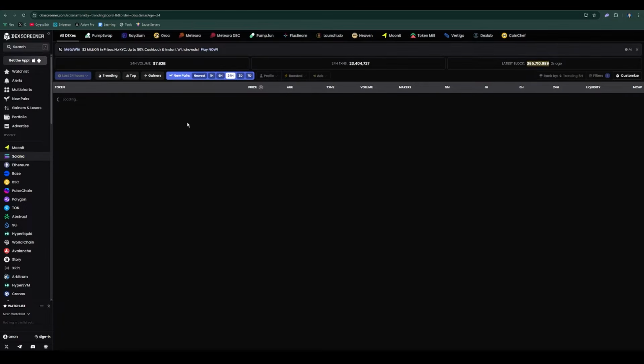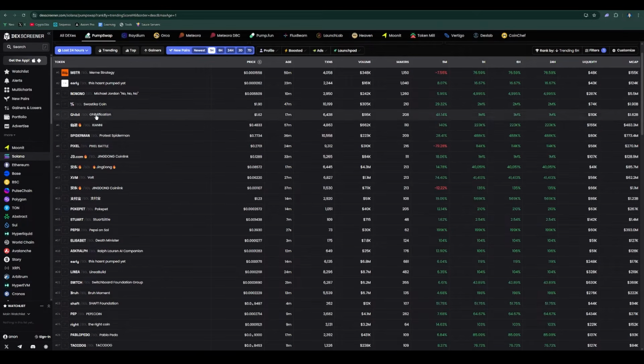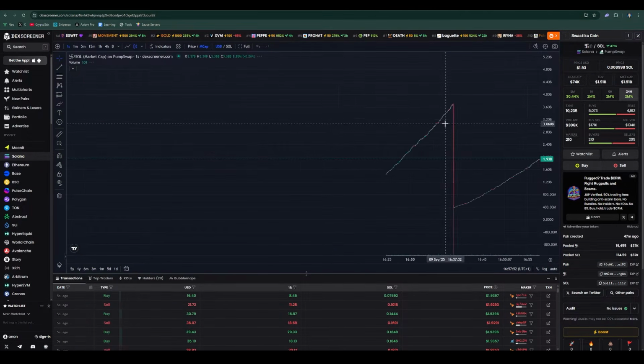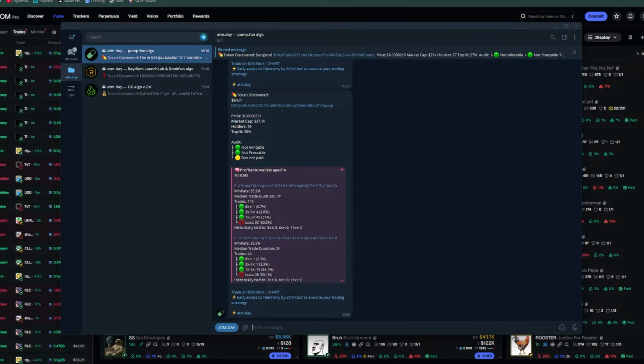And if they didn't, I can show you here on new pairs what it's going to look like if they didn't pay. We just open up any of these PumpSwap pairs and we click any of theirs like this. So this is what it's going to look like if they don't pay for Dex. They don't have a banner. They don't have any of the socials. And if you see a chart like this, you want to run from it because this is a typical scam chart. So that's basically what Dex Paid is. And we preferably want Dex to be paid.